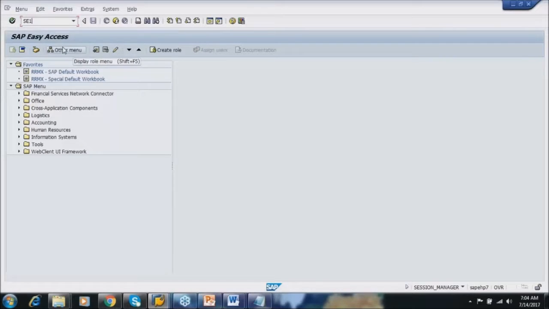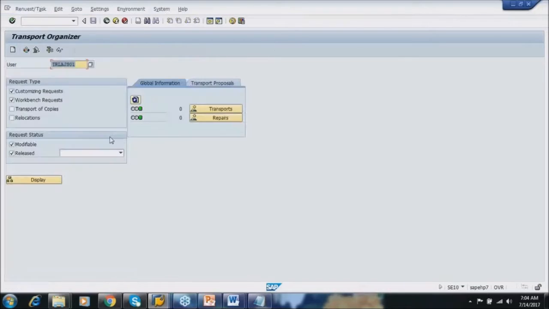This is what you see once you log in to SAP, the SAP Easy Access Screen. SAP Easy Access Screen is the screen which is accessed by end users. End users will usually use this screen to post their day-to-day transactions and to draw the reports. Even consultants will be provided with the Easy Access Screen, but we will have limited access in production system. In production system, actually, we are not supposed to log in. Even if we log in, we will not be provided with full access.